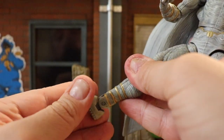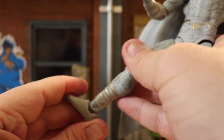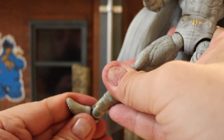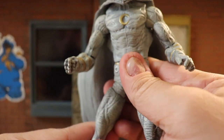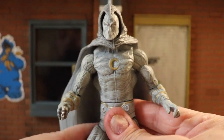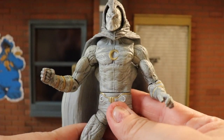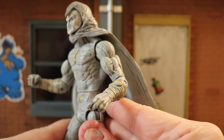No ankle articulation. It can just go up and down, and nasty looking gaps. I don't like the gaps. The only gap I like is the clothing store. Yeah, bit of a bummer on this guy. But the paint and detail are fantastic, and it looks pretty aesthetically pleasing.